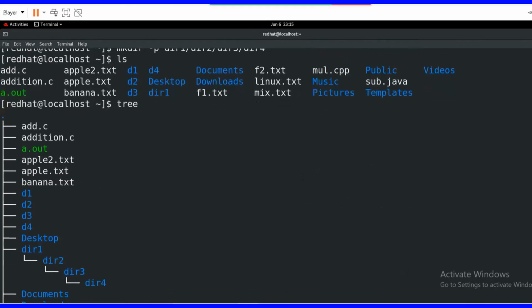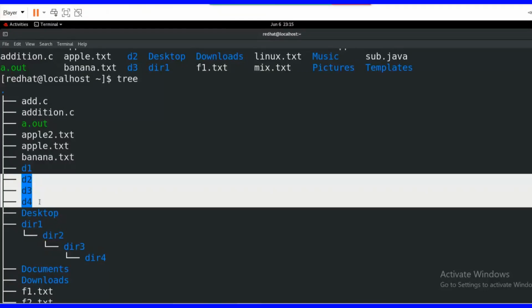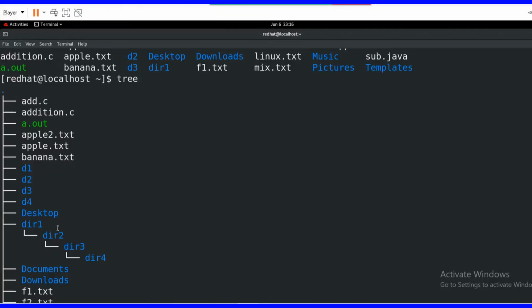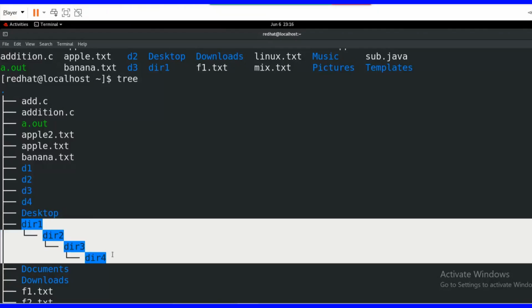You can see the current directory. In my current directory, I have add.c, addition.c, a.out, apple2.txt, apple.txt, banana. These are the directories in the same current directory we have created, and desktop is also there by default. So these are the parent directories I have created.